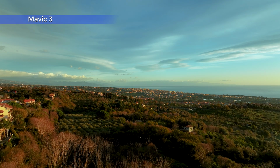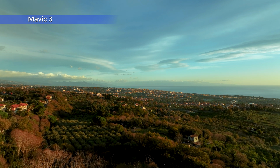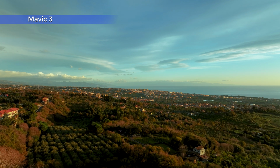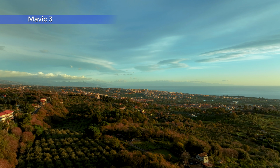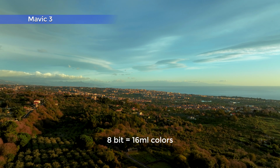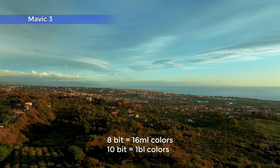Normal is the mode to use right out of the box, without any post-processing, meant for users who cannot access a computer or need to post footage immediately on social media. It is an 8-bit mode, therefore able to display 16 million colors, versus over 1 billion colors for the 10-bit modes.